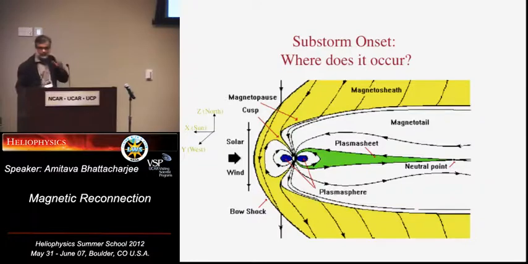Well, now let me go to the magnetospheric substorm and try to begin with a cartoon, and Professor Donovan will give you more details on this. It typically happens, not always, but typically happens with the solar wind magnetic field turning southward. Then it reconnects with the magnetic field, the dipole field pointing in the opposite direction. Flux gets transferred from the so-called day side, the sun being here, to the night side, with a thinning of the plasma sheet and production of a local X point. This is a cartoon, which often is observationally seen to be at distances of about 25 to 30 Earth radii away from the Earth.